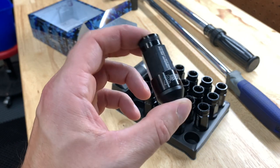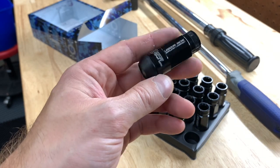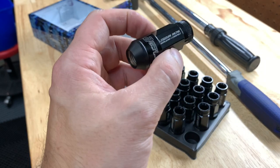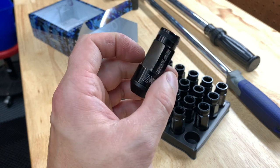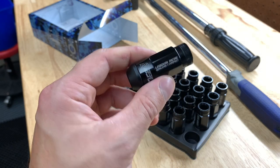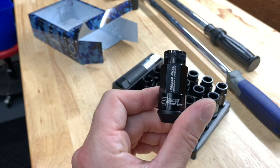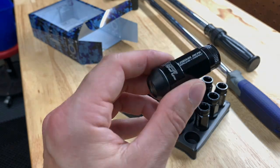Obviously, all lugs are created equal, basically. They all do the same thing. They hold the wheels onto the actual hub of the car. So just the basic $60 Muteki lugs or something like that, they'll do just fine. But I usually strive to go out and find something a little bit nicer and a little bit different. And this is just one of those things. So let's go ahead, throw these on the car, see how they look. And then we'll wrap this video up.